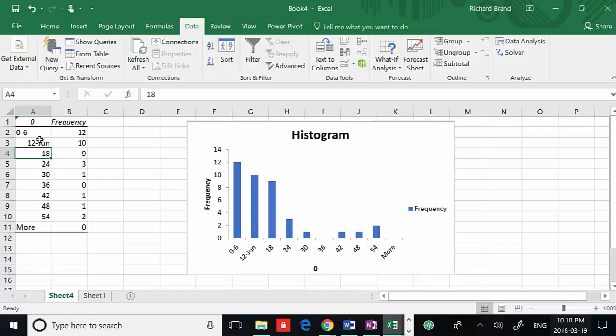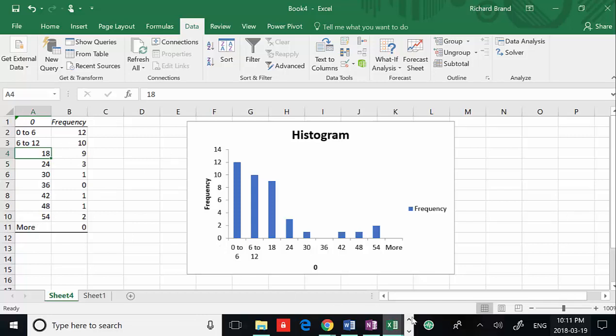And that's the other thing. I can't do 6, 12 because Excel interprets that as a date, June 12th. So I've got to go 0 to 6, here I'm going to go 6 to 12, etc.